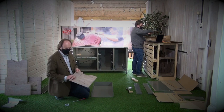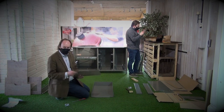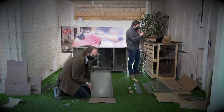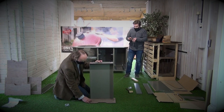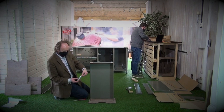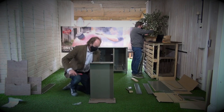High pressure laminate, so HPL, in platinum fur. I'll show you some more finishes in a minute. The drawer front, see now why the fittings are on the outside, so this all lines up, and we're going to be using the self-tapping screws that there's many of. Off we go.